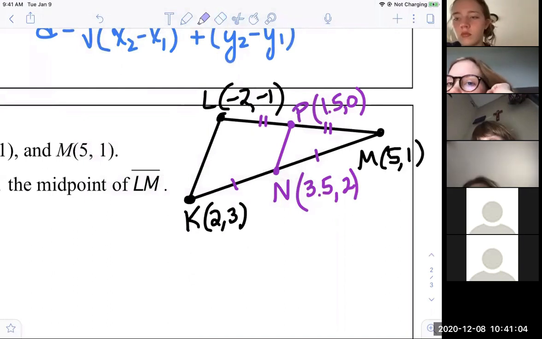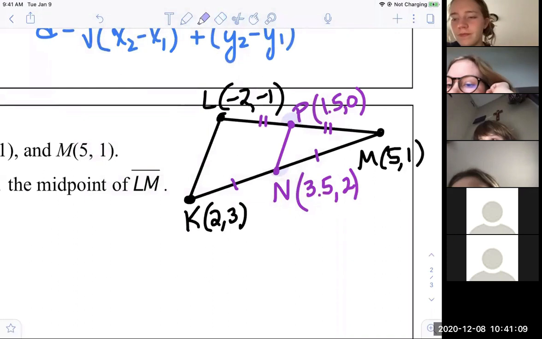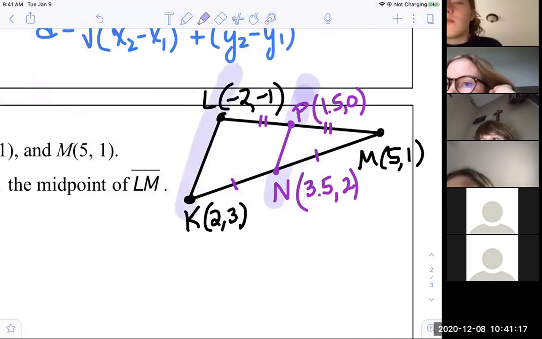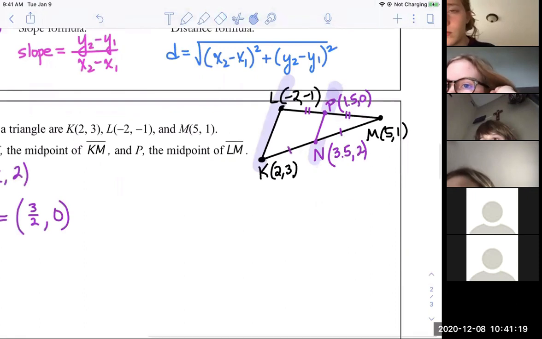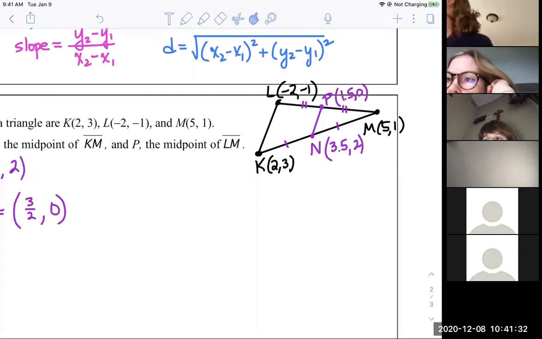What formula do you use when you want to show parallel? Max, what shows parallel? I'm trying to show that this segment is parallel to that segment. How do you show parallel? What formula will show parallel? How would you show parallel? I don't know what formula you're talking about.